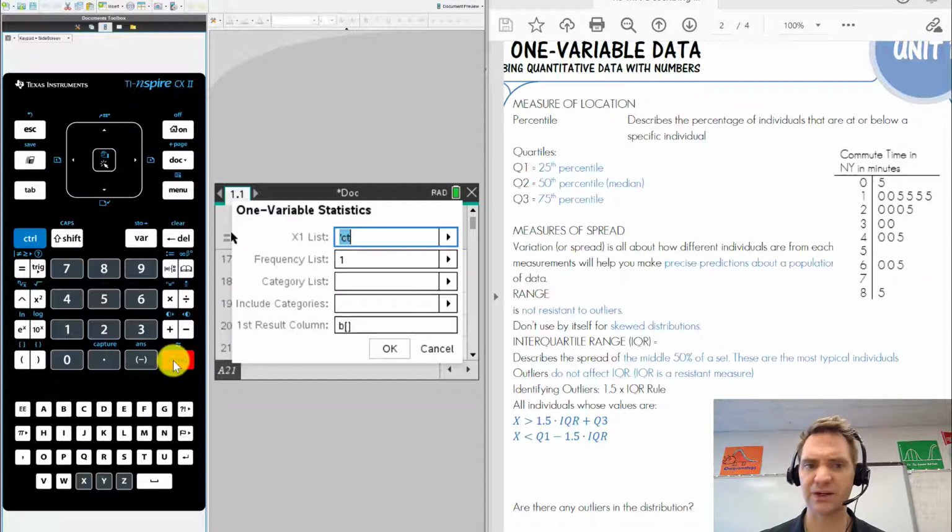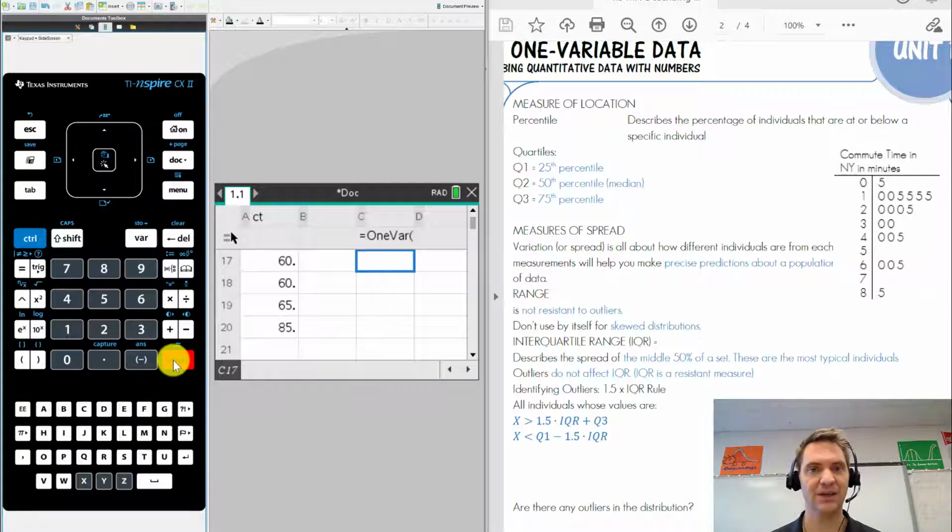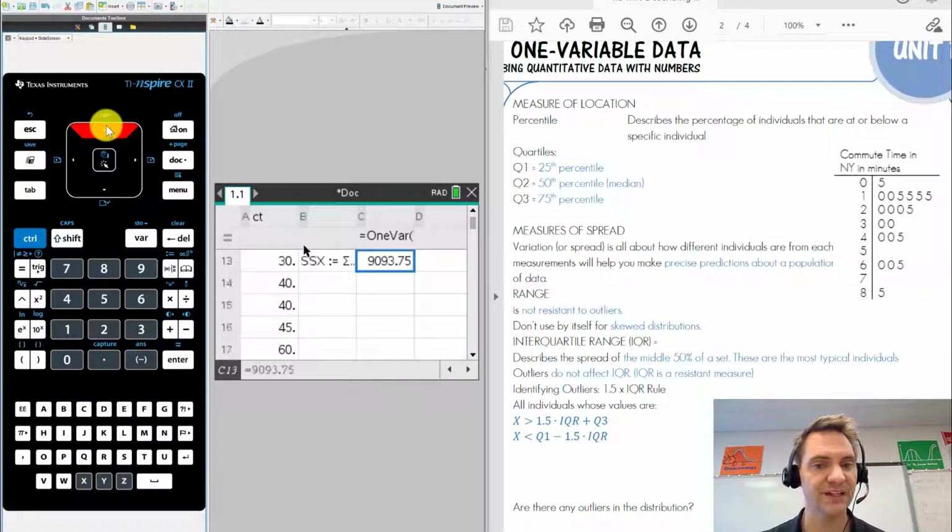The frequency list, category list, and everything else there is moot for us. We don't need to address those. All we need to do is just press enter one more time to find our summary statistics. You might look at this, it comes back to this screen, it looks like nothing happened. But you should also notice that now in this second row, we call it a function row, it shows us what function was performed, a one variable statistics function. So there is information there, we just need to use our arrow keys to go up to find it.